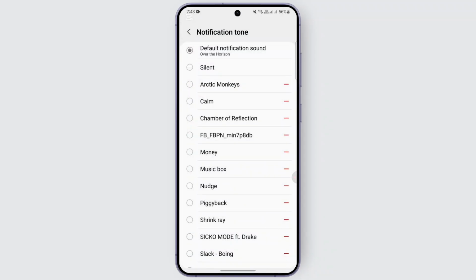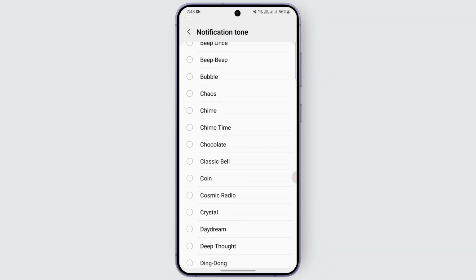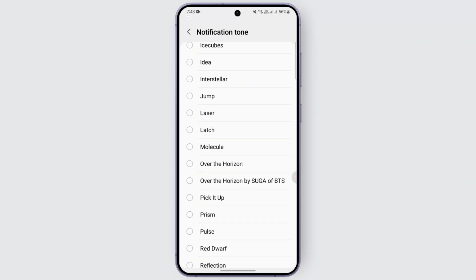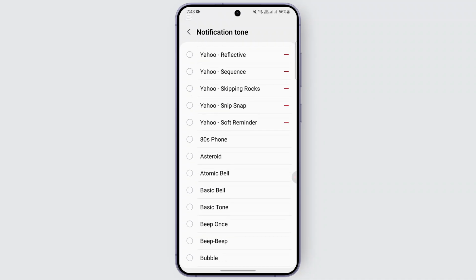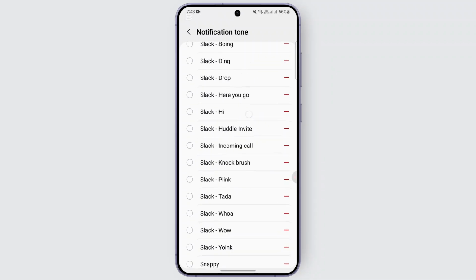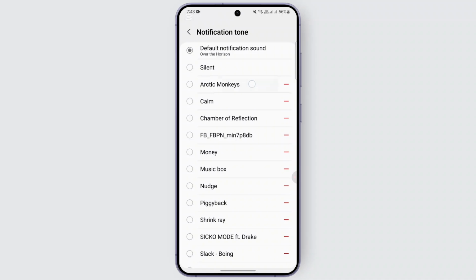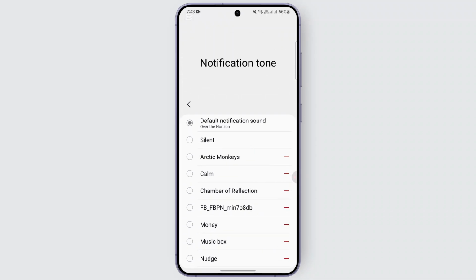And when you do that, here you should be finding all of the notification options, ringtone options given by the app itself. Along with that, you will be getting the options of other music that you've already added on your device. So if you want to set custom ringtone, what you can do is, right now you can see I have these options which are custom.